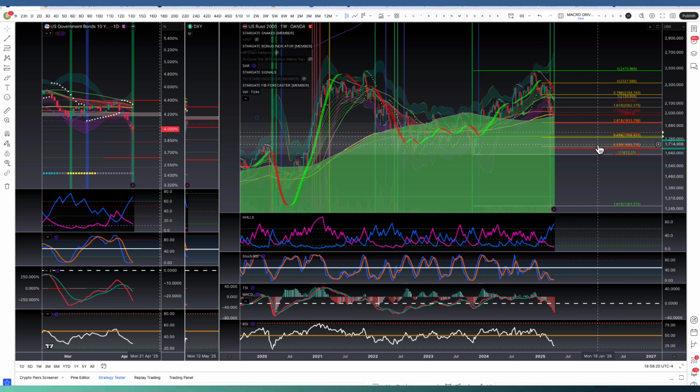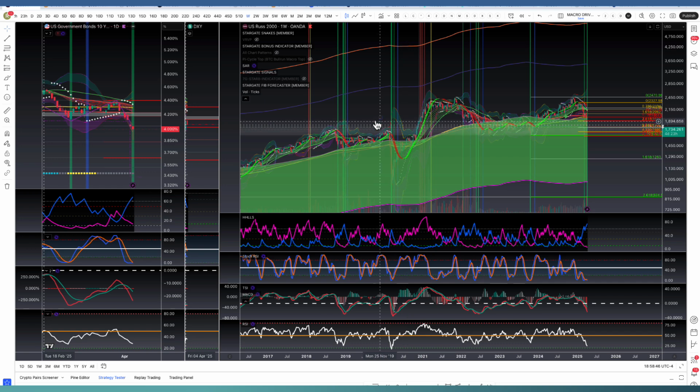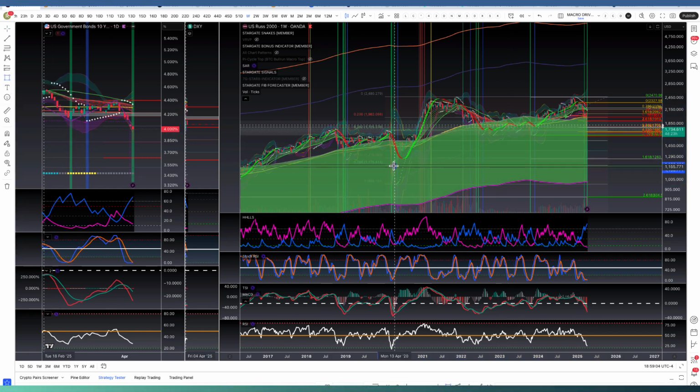We have more downside that could bring us to around the lows that we found in 2022, 2023, which would be around like 1,624 for the US Russell 2000, which is about another 6% move down to bring us there. If we were to see like a bad scenario to bring us down to that 1,618, which would bring us back to COVID type levels. If I were to take this low from the COVID crash to the high that we had set recently, that would bring us down to around 1,200-ish, basically this zone right here, if we were to see another type of crash like COVID.